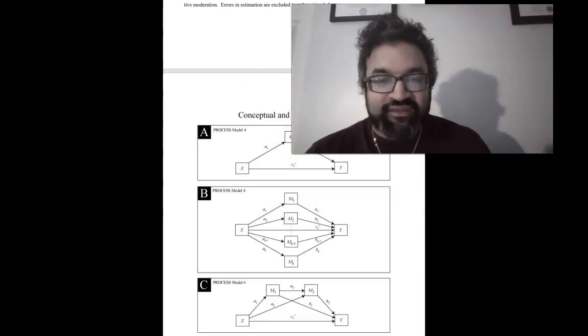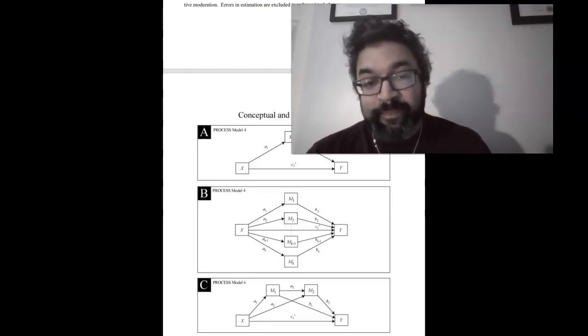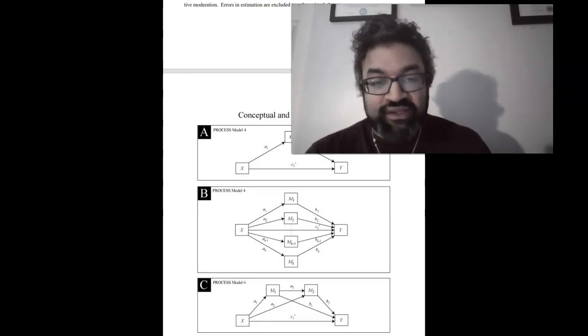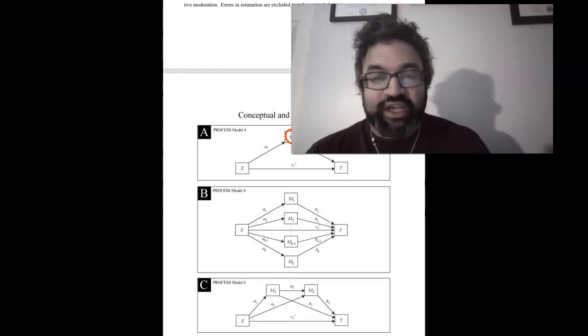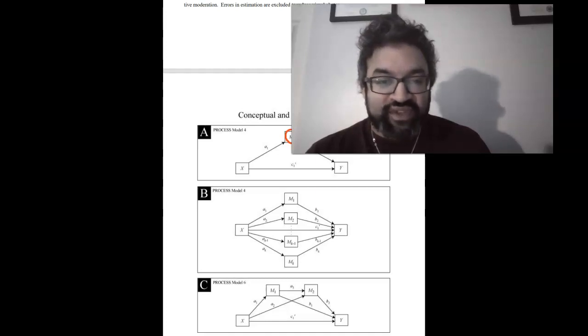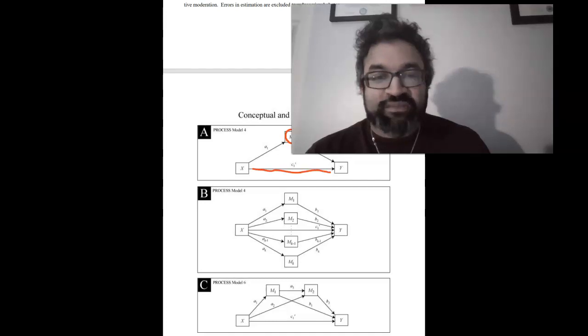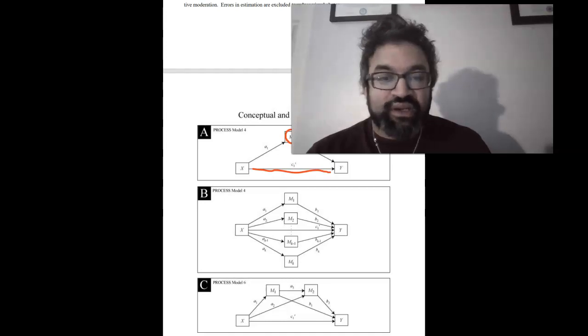And I explained this at the beginning of the video, but I think a lot of times it's confusing. So what makes this unique is that the mediator variable is not only acting as the outcome variable for x, but also the predictor variable for y. So the first thing you see is there is a direct relationship between x and y, but then there's also a relationship where m is not only the outcome variable, but also the predictor for y.